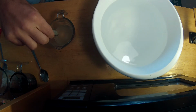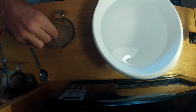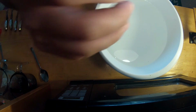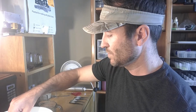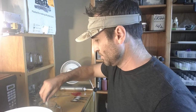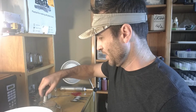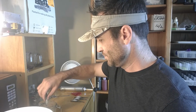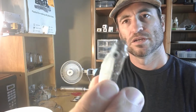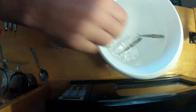So I dip them once, let it drain a little bit, dip it again, let it drain, and when I feel it's about ready, I take it and then I just twist it a little bit. And then I hold it in the water just a hair for a second or two before I let go, because I've found I've dropped them in there and then they have a blunt nose on them. So once again, I dip it again, and then kind of start just twisting it so that it gets nice and round on there. And again, hold it for a split second and then let it go.